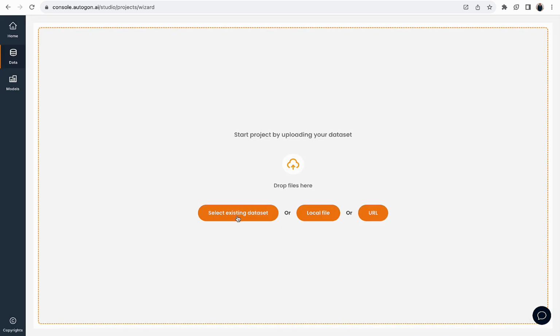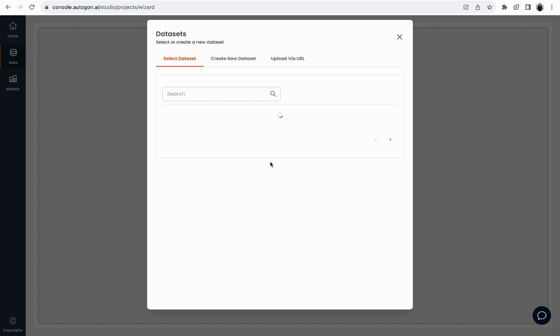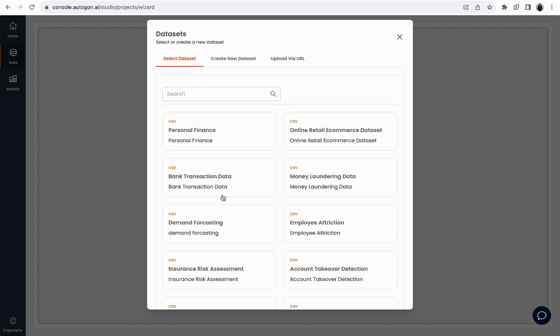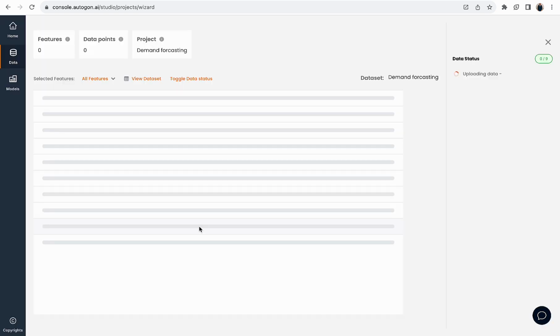So we'll quickly launch, and it tells us to select the data set. It fetches all available data sets in our account. We select demand forecasting. Now we give this some seconds to load up.